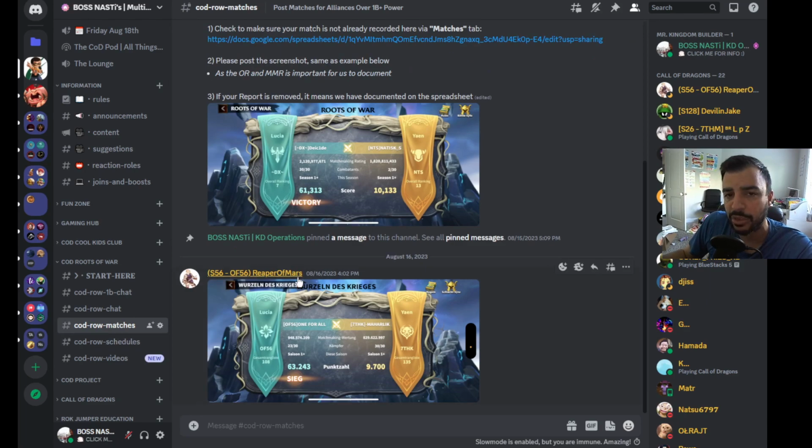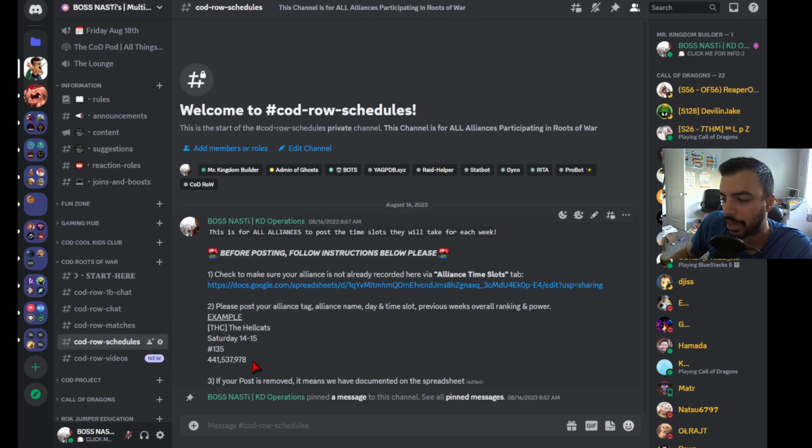This is just an easy way for alliances to post their matches, so that way I can update this in real time. And then we have the schedules. This is an example of if you want to indicate, and I'm waiting for more people to join, so most likely I'm not going to ping everyone on here as a reminder, probably until after this video comes out. But you can post this here. Here's the example format, and then that would allow for me to then add your alliance onto that time slot tab.